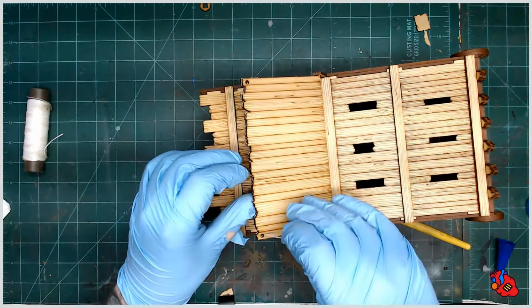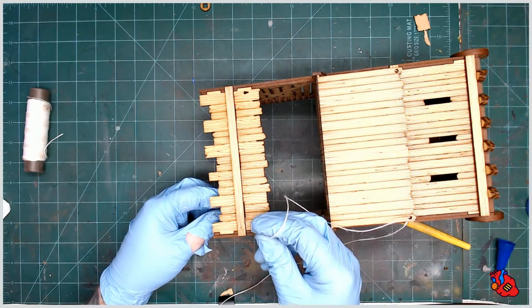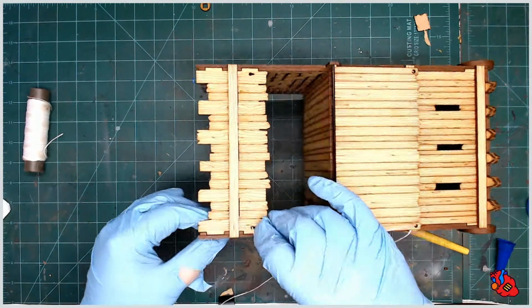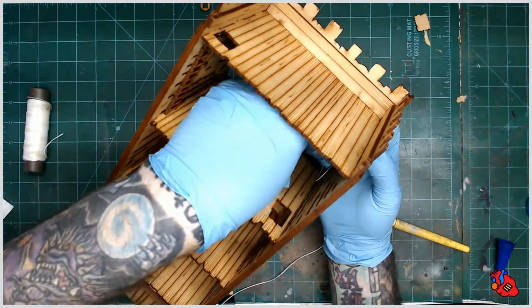I like to put the loop in it because I find that it's easier to tie it off. I'll show you at the end to make it go through and around. If you just want to put it on one side and then notch it back, it's up to you, however you prefer to do it.